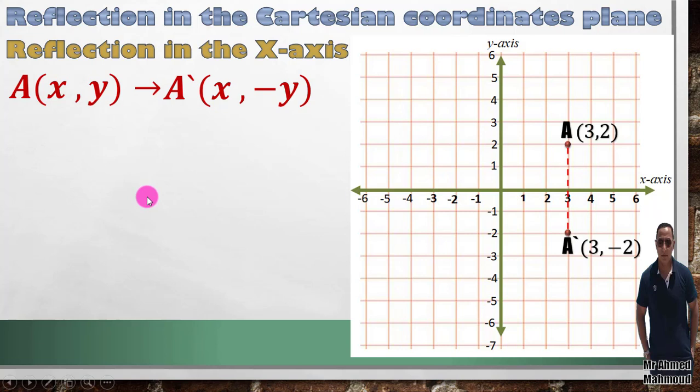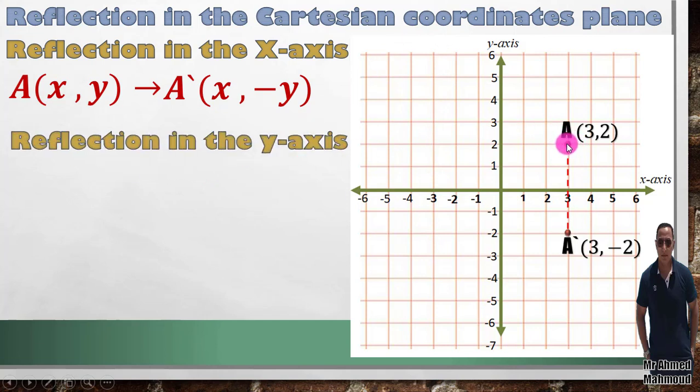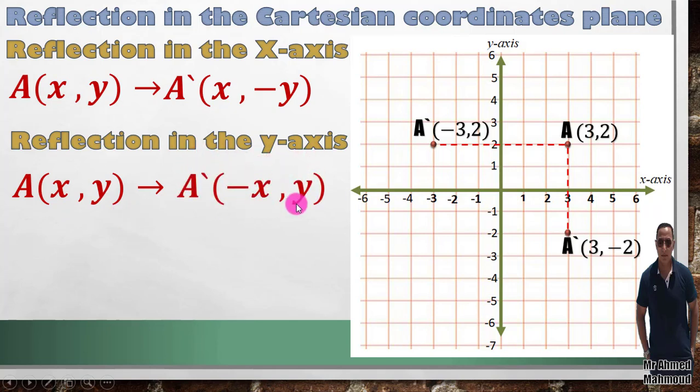Okay, now what will happen if I need to make a reflection by using the y-axis? Here the distance between A and the y-axis equals 3 units. So the image of A by using the y-axis is 3 units after the y-axis, here in this position, and I'm going to call it also A dash or A double dash, whatever, it's okay. Here A dash, by the reflection on the y-axis, has x, or 3, becoming negative 3, and y still the same. So the rule of reflection on the y-axis: if A equals x and y, then A dash equals negative x and y, also again negative 3 and 2. We change the sign of x from 3 to negative 3, and y is still the same, here 2 and here also 2.